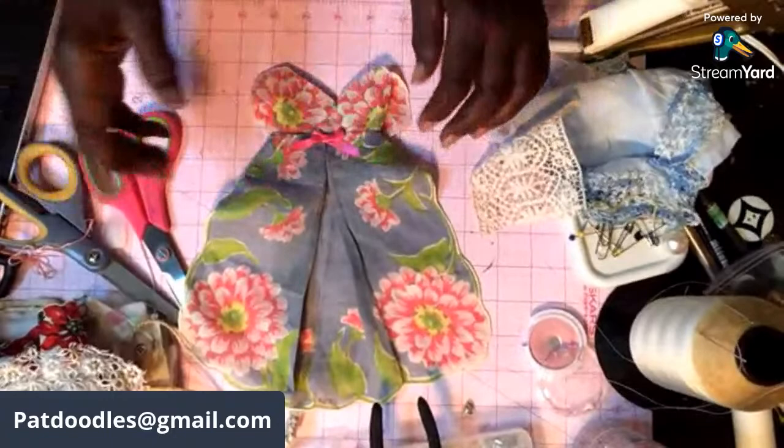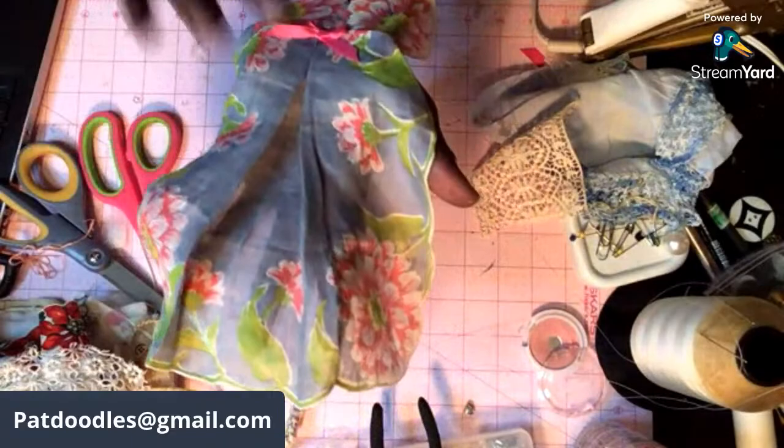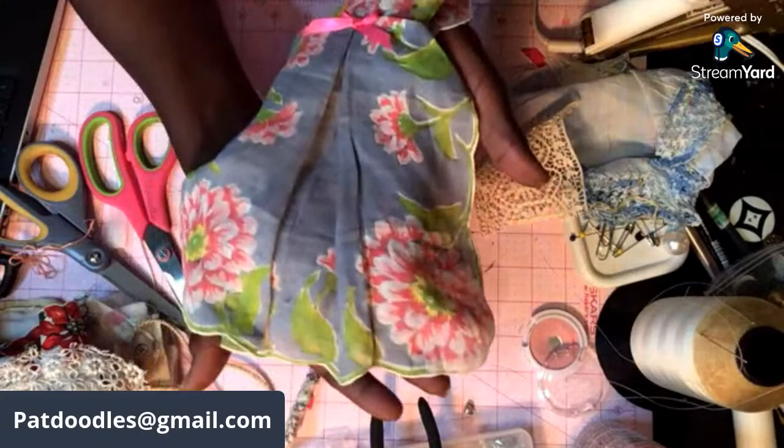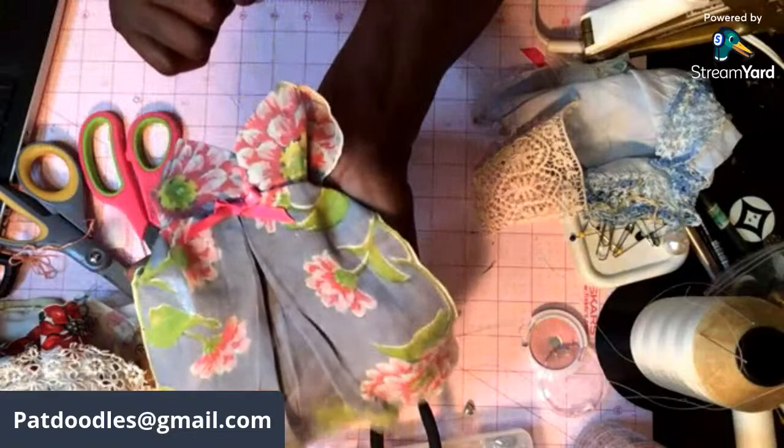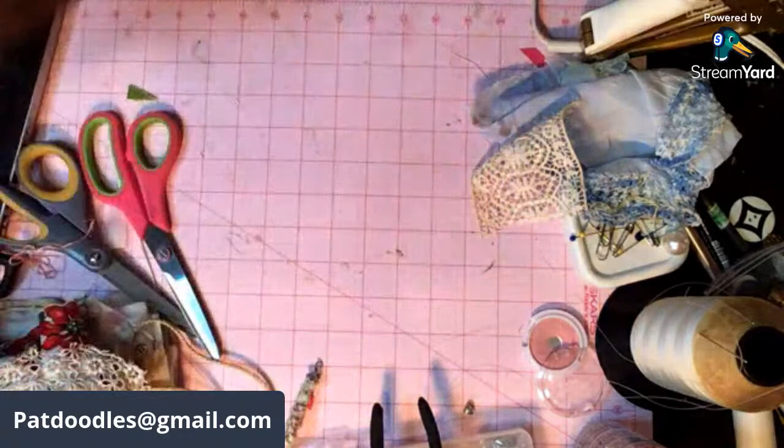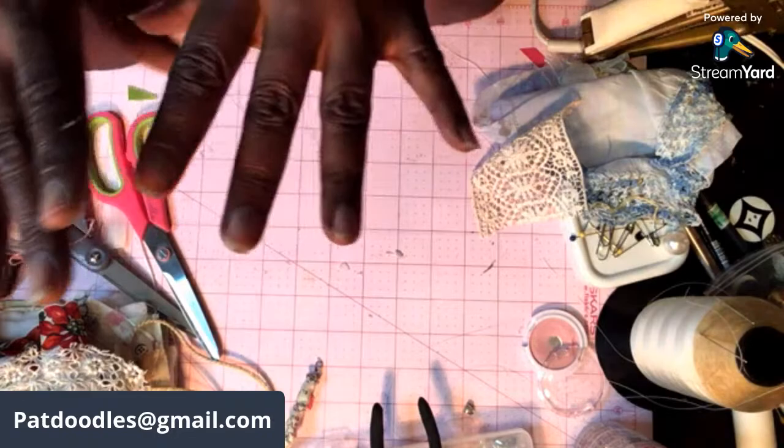You'll see the link. So that's project number 3. And you notice you can make it with any size hanky. This one is a scalloped edge hanky. And what's nice about this one is it makes it look like you've got a flower top. It almost looks like it's two different fabrics. Okay, so hopefully that'll help you a little bit. But like I said, go and watch the tutorial and you will really see how it's supposed to be made.